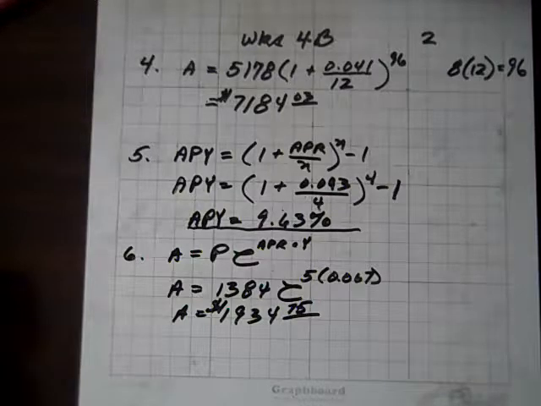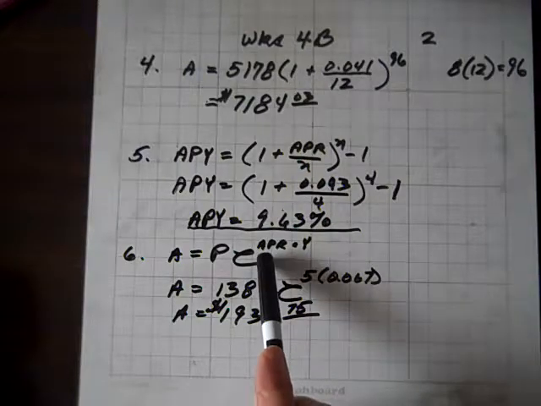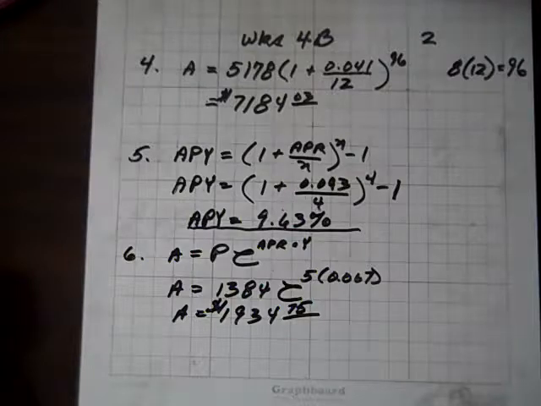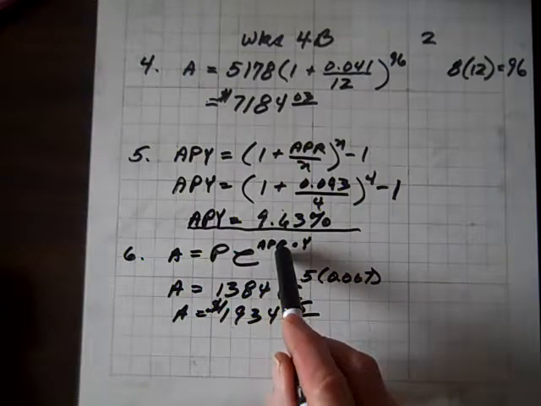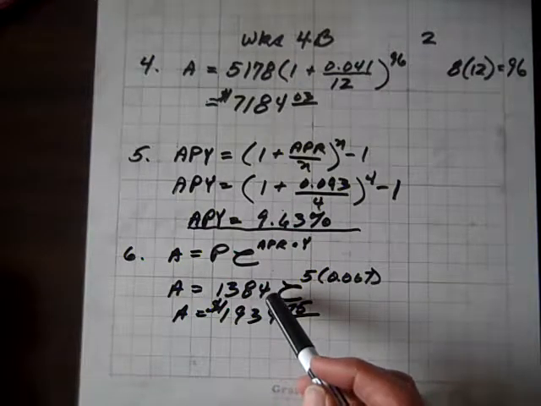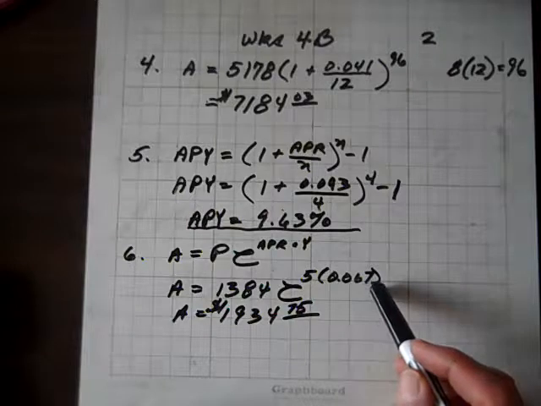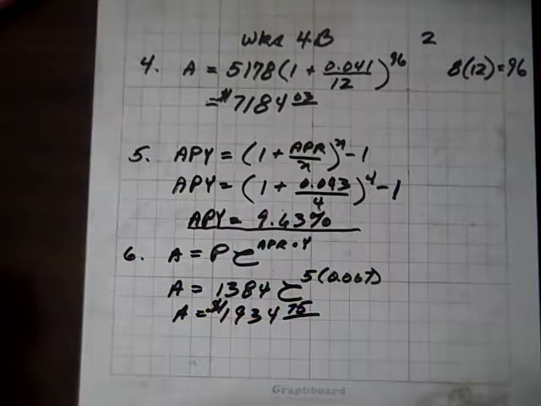Now, if you're compounding continuously, and this is the way the banks compound when you have an interest-bearing bank account, the formula is A equals P, principal, times e, and if you look on your calculator, you will find the e key. e is just an irrational number like pi is, goes on forever, never repeats. And in the exponent, we have APR times Y, the number of years. So the principal for 6 is $1,384. It's for 5 years, and the rate is 6.7% or 0.067. And when we carry out that product, we get $1,934.75. We're done.